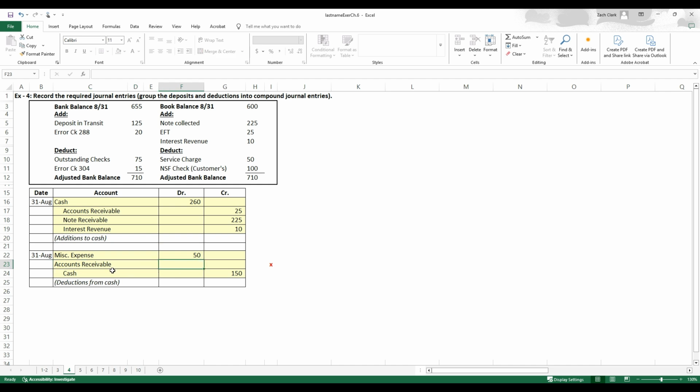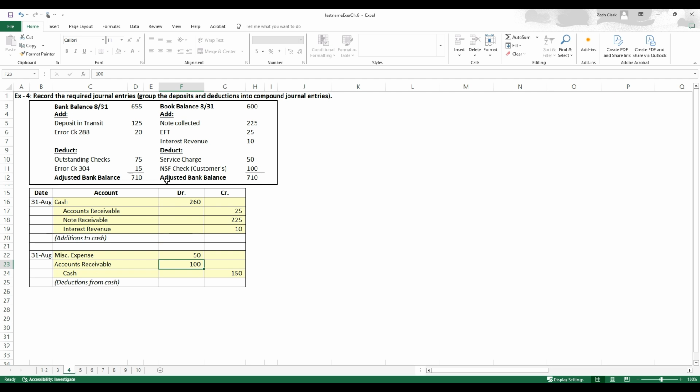So we would have originally either reduced a receivable when we got the check, or just originally recorded it as cash. But now we're like, this customer actually didn't pay us, so we have to follow up with them to get the payment. Hopefully we can get a hold of them somehow. But we're going to record a receivable for that amount, and we're going to try and track them down. A lot of times you get hit with a service charge from the bank too, so it's even kind of adding insult to injury when you get a bounced check transaction. So not good.